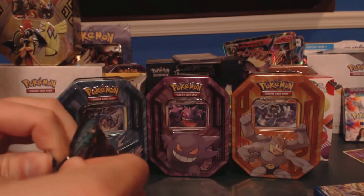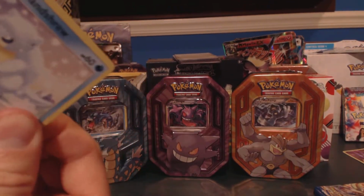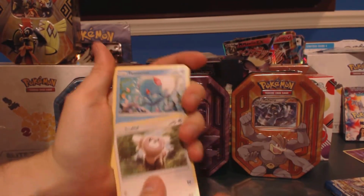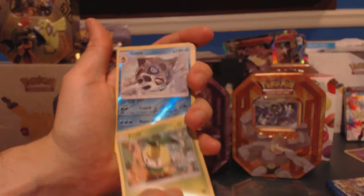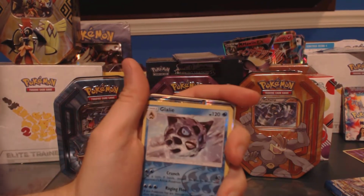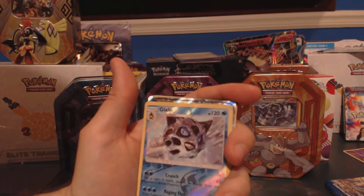Alright, last pack of the day, guys. Last pack magic, baby. 24 karat. Ooh, this might be last pack magic. I don't know. Let's see. It's looking good. I can't tell what it is, though. A Galvantula. Oh, bro. If this is a Metagross, I'm going to kill someone.